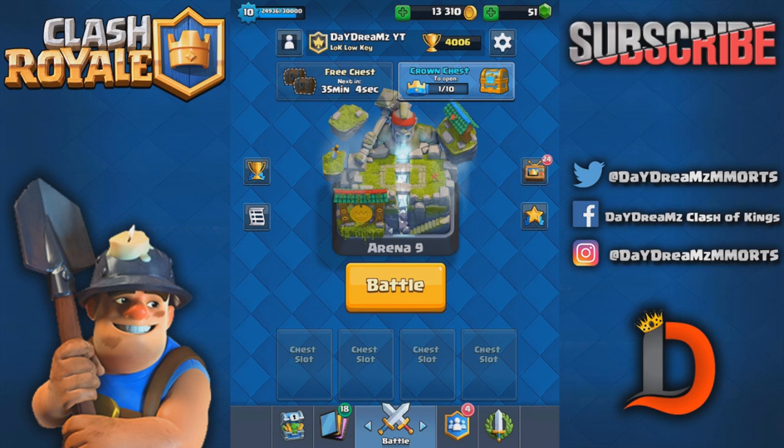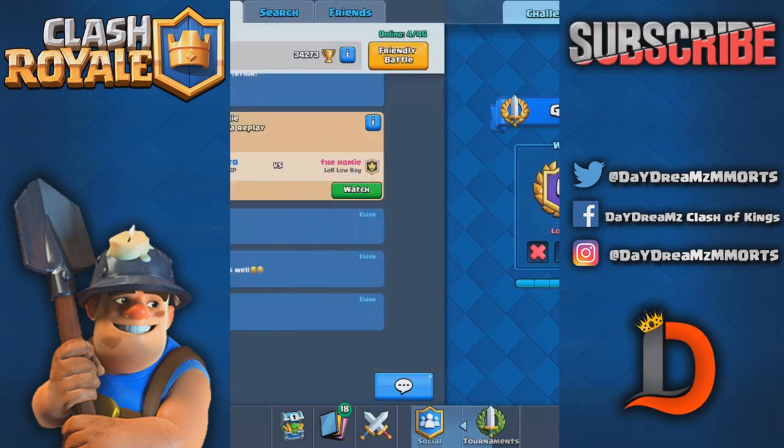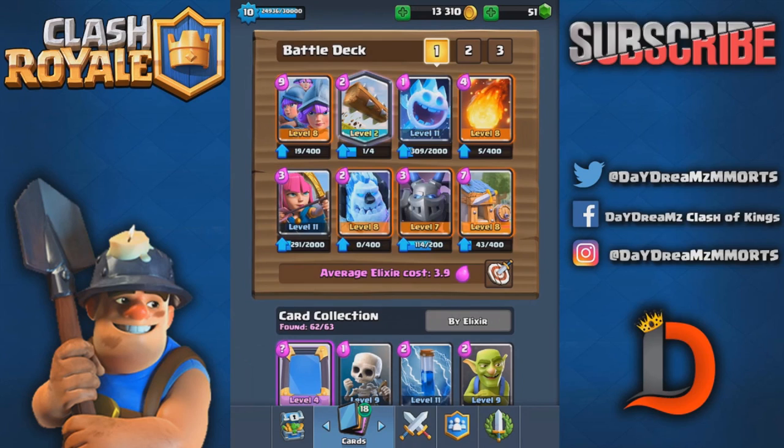Got up feeling good, and we went 3-0 last night, and I played four more matches, went 3-1, so we're up to six wins in the Grand Challenge with this deck. We took out the Hog Rider and put in the Ice Spirit, so it's just a three Musketeer Barbarian Hut deck now, and you have the Ice Golem for like a Lightning Rod.